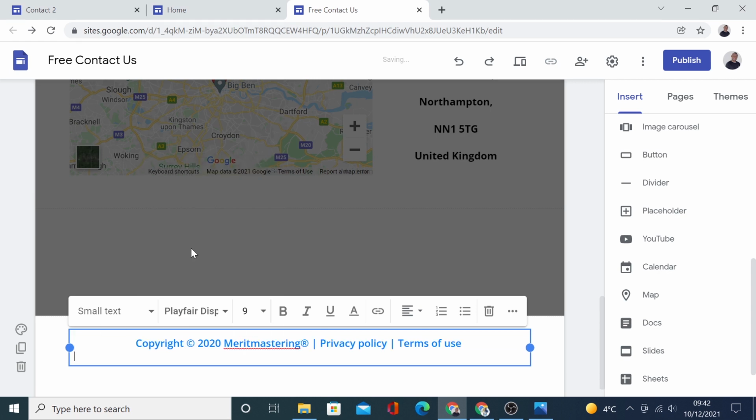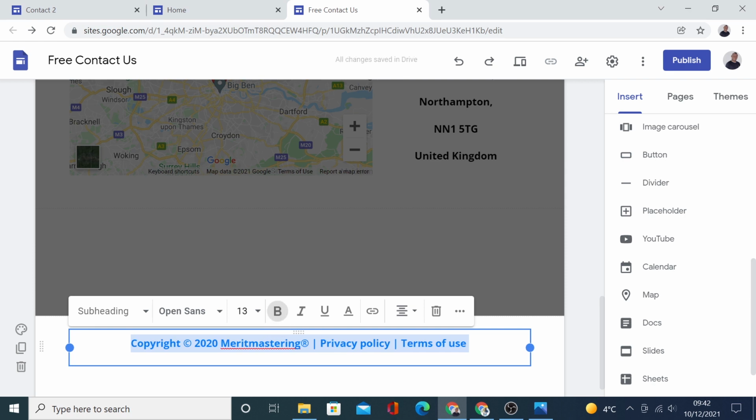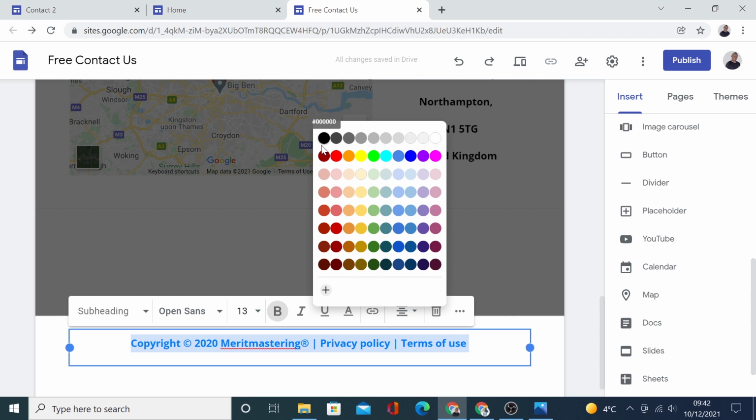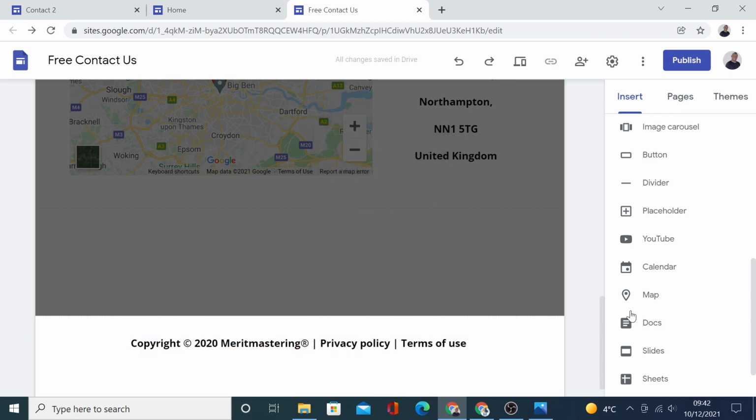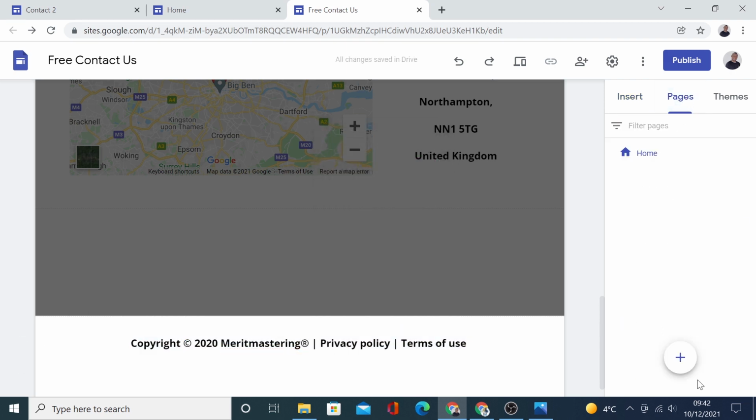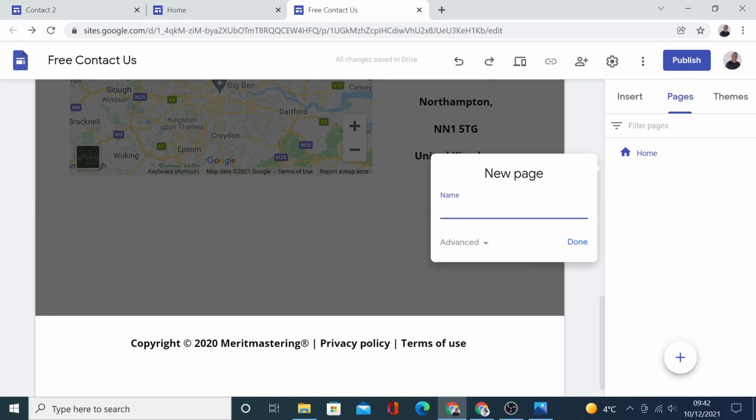You can also add footer just as a text element. If you choose to use this option of adding a footer, it will automatically display on all of your pages on your website. So if you go here and click on a page, and let's say we are making new page calling just a home.